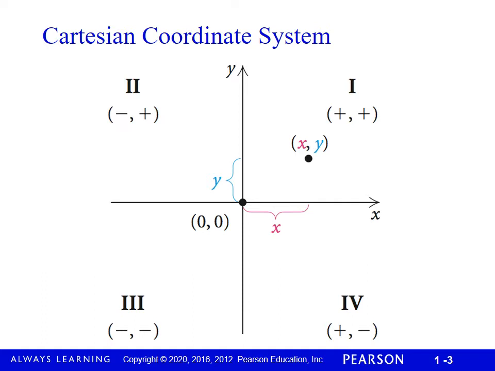And with these Roman numerals, we label each quadrant or quarter. In the upper right, we start with quadrant 1, and then we go counterclockwise. So in quadrant 1, x is positive and y is positive. In quadrant 2, notice that x is now negative since we're on the left side of the y-axis, and y is positive. Keep going counterclockwise. We see in quadrant 3 that both x and y are negative: x is left of the y-axis, and y is below the x-axis. And then in quadrant 4, x again is positive because we're right of the y-axis, and y is negative because it's below the x-axis.